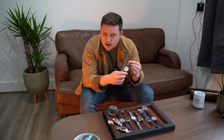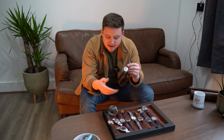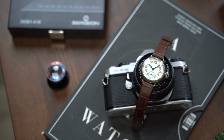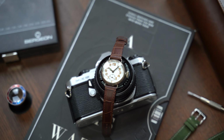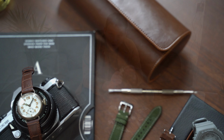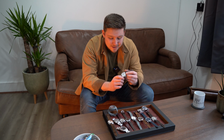And I regretted it. I regretted selling it. Like with other watches, I kept it in the collection for a couple of months and eventually decided, okay, it has to go. So I sold it to him. He thoroughly enjoyed it. And I've got to be honest, I forgot I sold it to him, so I couldn't remember who I sold it to. And one day he comes in with some watches he wants to sell and he pulls this out.